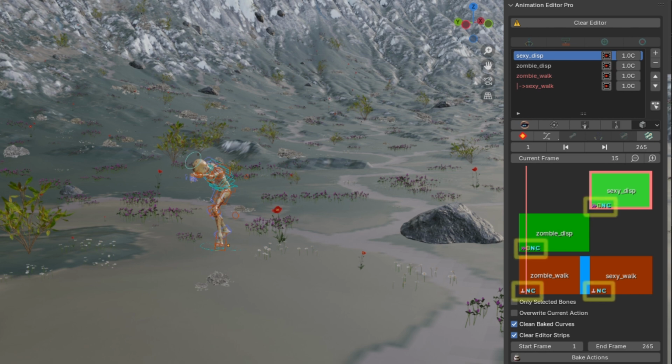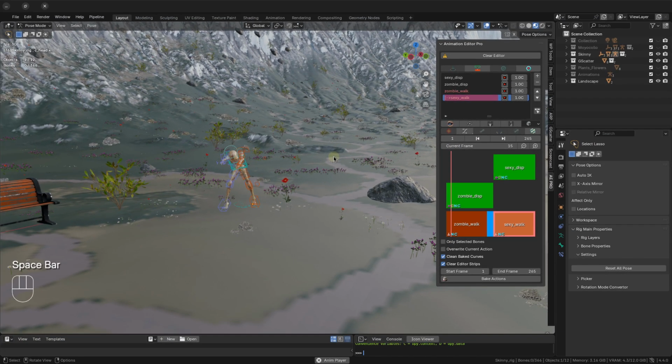Look at the bottom left corner of the bars, you'll find small symbols there. These icons give you information about the strip's properties, such as whether in place is active, the extrapolation method, blend type, custom action frame range, and more. Check the manual for a guide to what each specific symbol represents. Lastly, that thin vertical line running through all the tracks is the timeline cursor, marking the current frame. It appears yellow when positioned within the time range of the currently selected strip and reddish or pinkish when it's outside that range. Let's take a quick look at some operators.